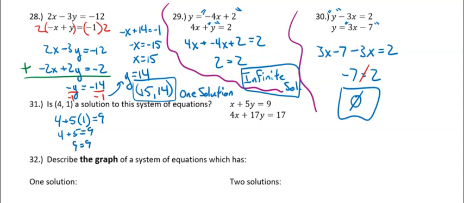But it's not enough to be true for one of the equations. It has to be true for the other. So I'm going to plug it into the next one. And so here I get 16 plus 17 equals 17. And I add these guys together, and that gives me a 33. And so 33 equals 17. Well, that's a false statement. And so because this is false, even though the first one worked, it's not a solution to the system because it didn't work for all of the equations in the system. So I'm going to say no for this one.